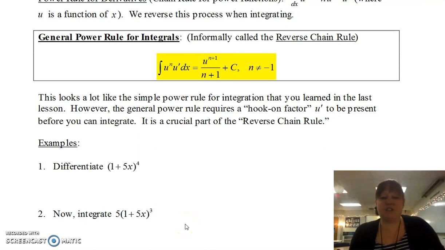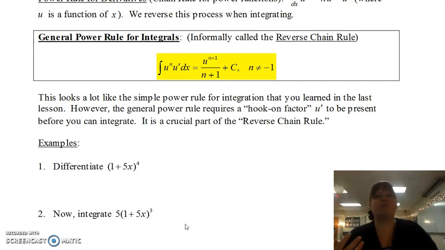All right, we're into some more integration now. So remember when we learned derivatives, we learned how to take the derivative of just a really simple monomial function like x cubed. And then we said, well, what if we take the derivative of something like x cubed plus 5? And we learned how to do the sum of monomials, which would be a polynomial of some sort, like a trinomial. And then we talked about those rules for the times when we don't just have one term, when we have more than one x in each term.